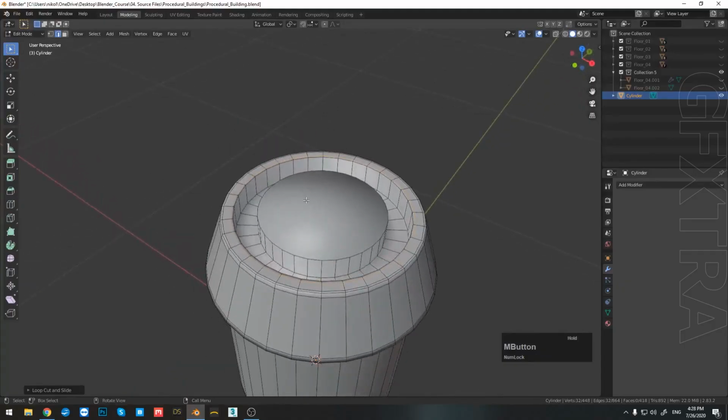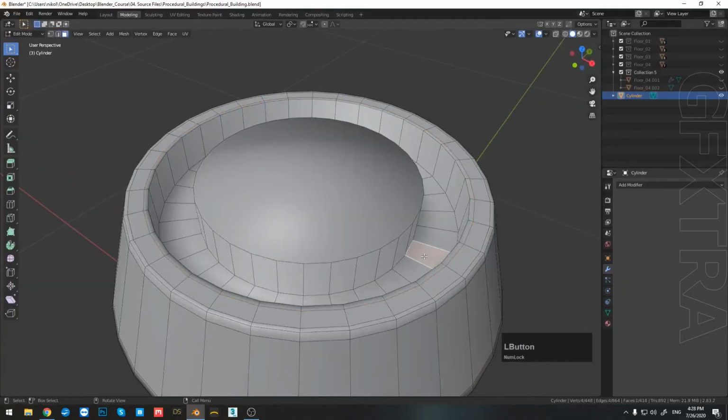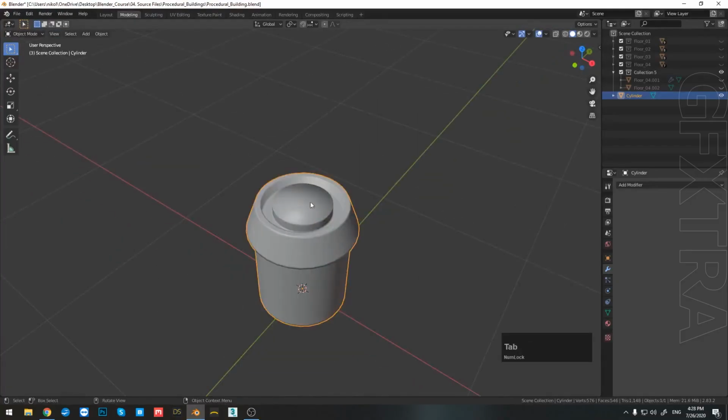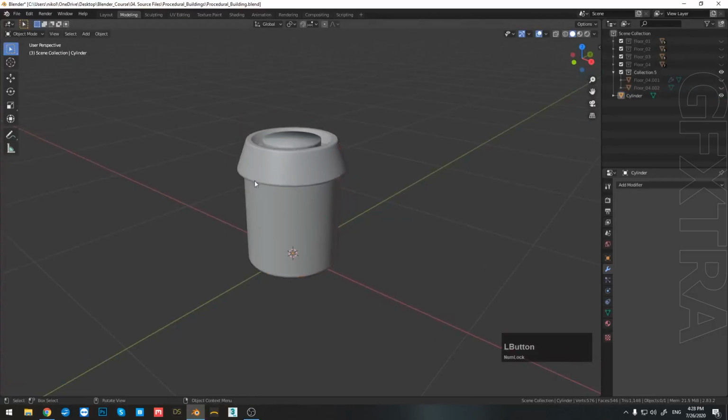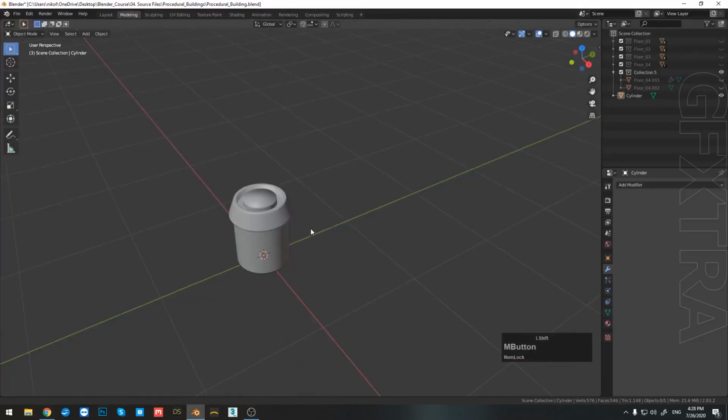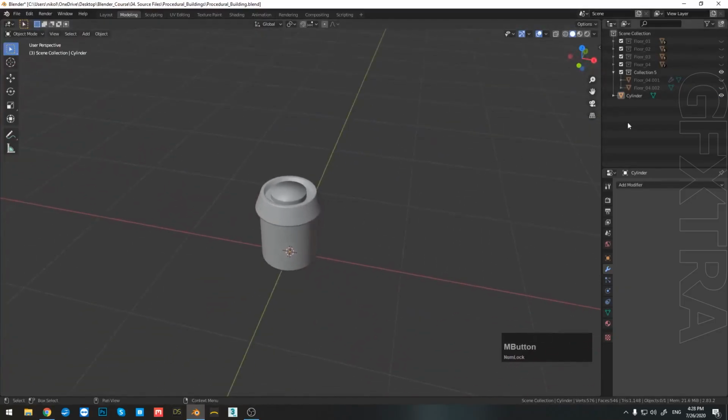the object becomes more tightened, so we need to do that for every single one of this edge, like this, and again right here, and right here. For the top one, I'm going to leave it as it is, and now if I press Tab, now it looks more smooth and hard. Now let's continue modeling with additional elements. Let me name this one R01. So this is going to be rooftop element 01.